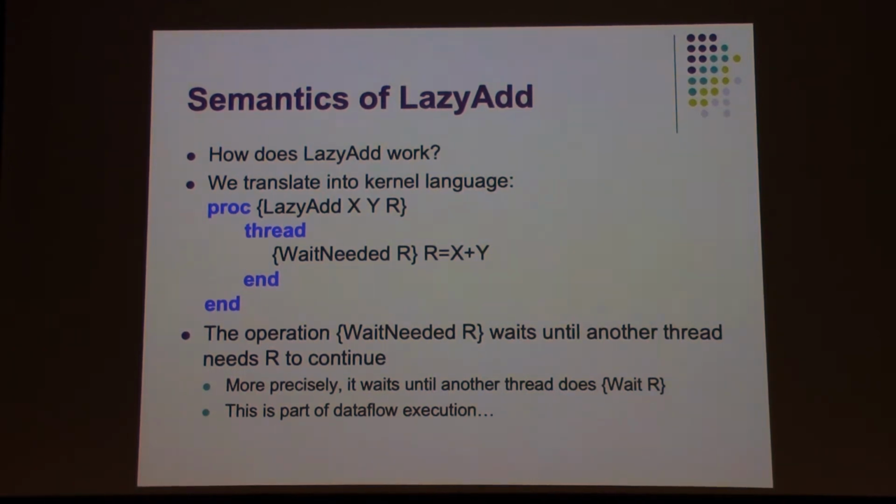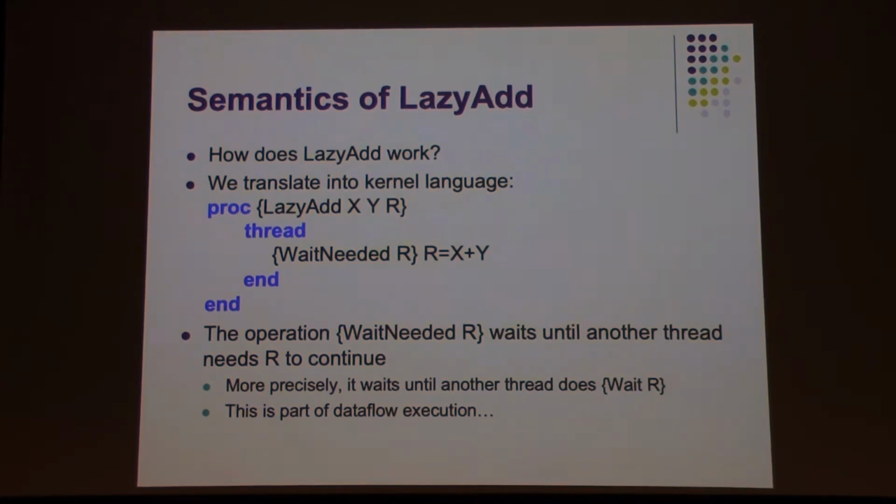You see that? It creates a thread, and inside that thread it does a new operation called wait needed. So what is this wait needed operation? This is one new operation we add now, okay? Remember how we defined programming paradigms? We start with a simple language and we add concepts, okay? This is what we did in the course before. And we're going to do that here too. Wait needed is just one simple operation that's added to deterministic data flow.